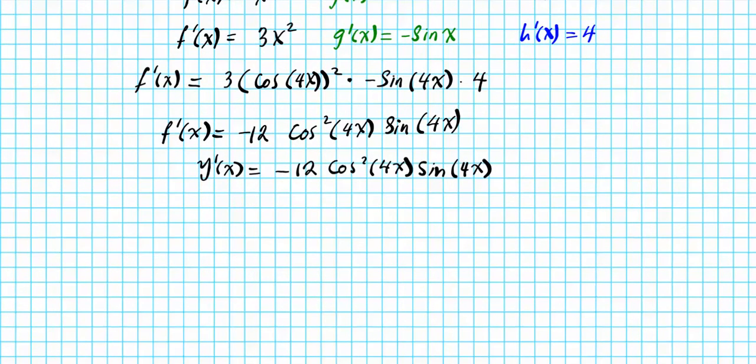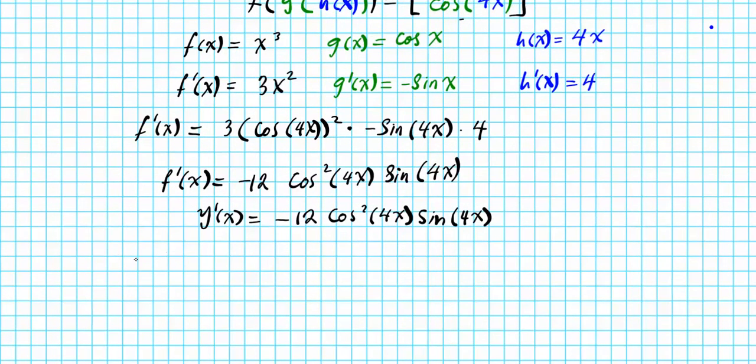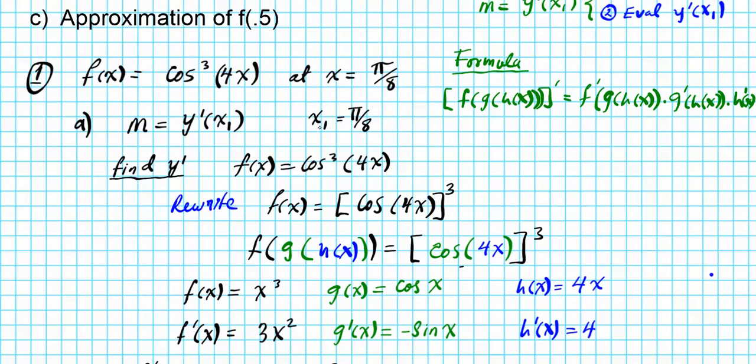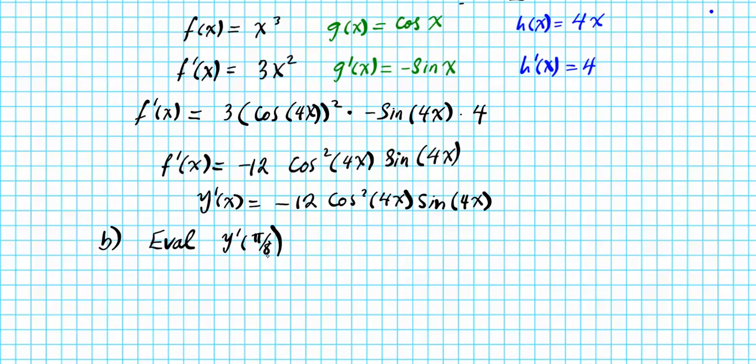So part 2, let me see, did I call it A or B? I called it A. Okay, so part B, we're going to evaluate y prime of, I think it was pi over 8, y prime of pi over 8, okay? That was our x1 value, okay? So y prime of pi over 8, which is y prime of x1. So we already have y prime here. So y prime of pi over 8 just involves substituting pi over 8 for all the x's in this equation.